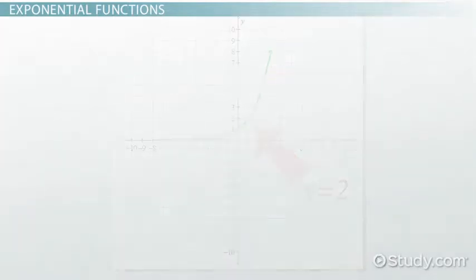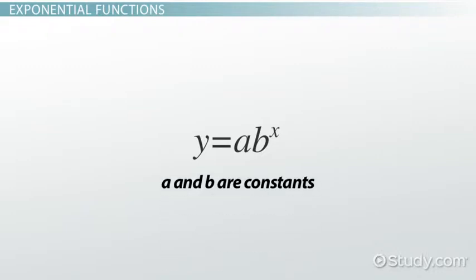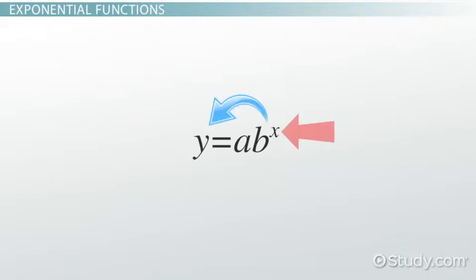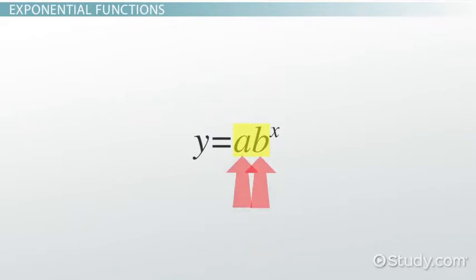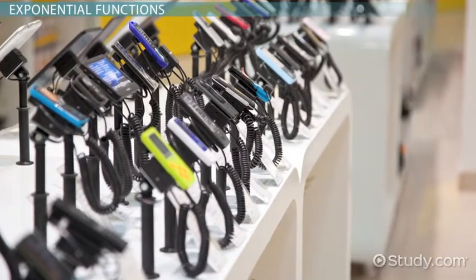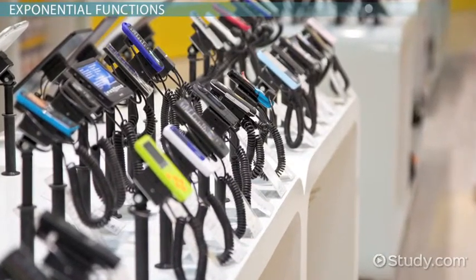The formula for an exponential function is y equals a times b to the power of x, where a and b are constants. You can see that this conforms to the basic pattern of a function, where you plug in some value of x and get out some value of y. But what are the two constants for? Why do you need two? To illustrate this, let's look at an example of something you might express with an exponential function.